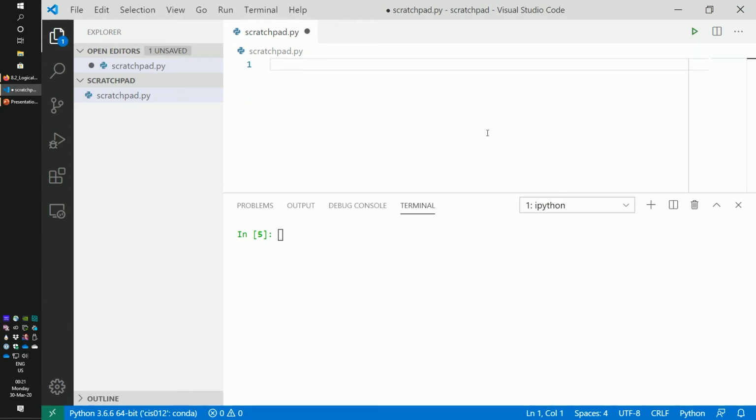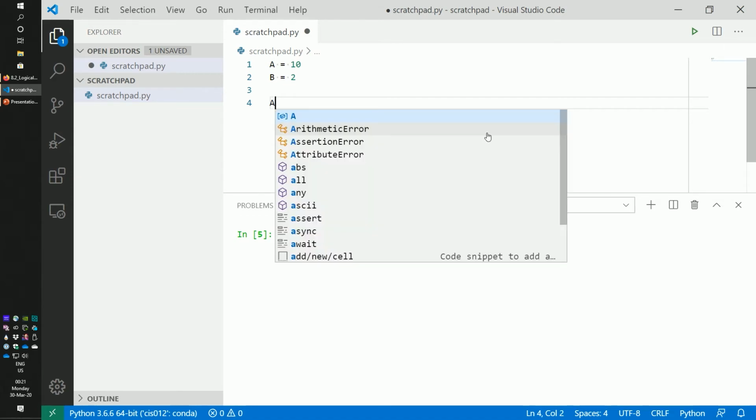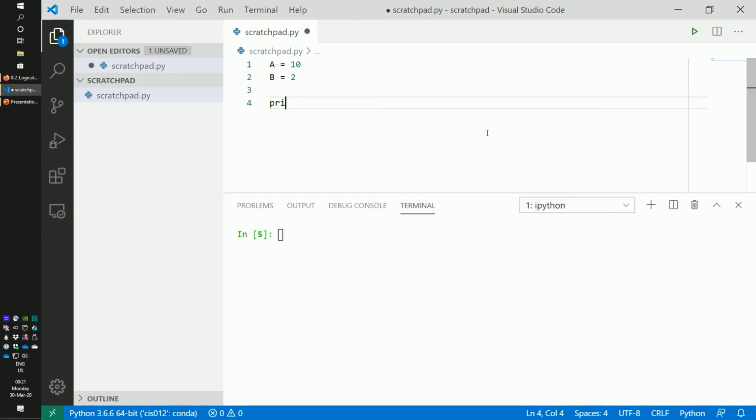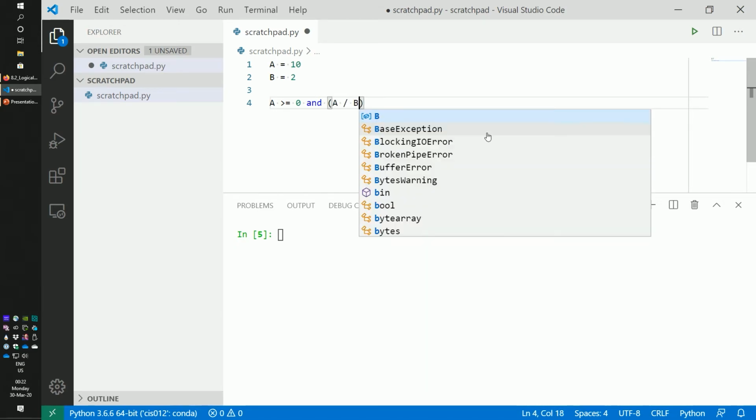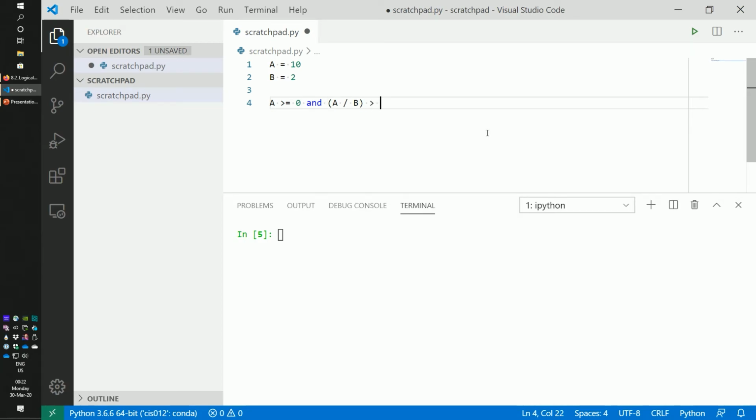Let's go back to our situation. Let's say A is equal to 10 and B is equal to 2. Now, take the statement A is greater than or equal to 0 and A divided by B is greater than 0.